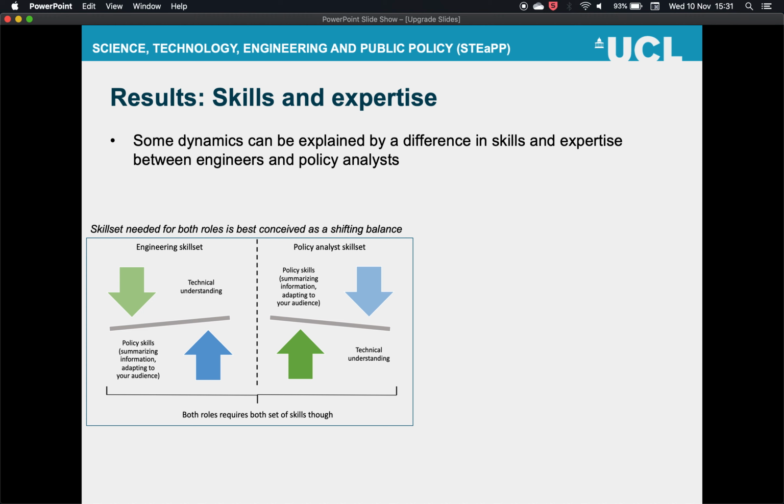And this is what I've tried to capture in that diagram here on the slides. And as a result of this, if you're going to make good technical policy, you need both. You need both analysts and engineers. And by collaborating, they end up speaking the same language to be able to give and receive engineering advice and disseminate knowledge on both sides of the interface. Now, this notion of speaking the same language is called interactional knowledge in the literature. It's a term coined by Collins and Evans, and I will come back to that in a second as well.